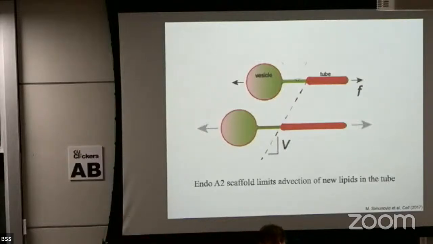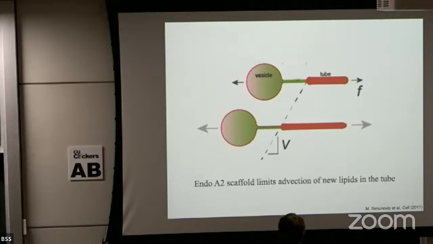The radius of your tube, is it constant everywhere, or does it change? Where the scaffold is, it will be at the most positive curvature that it can go to, and where there is no scaffold, it will be back to something else. In our experiments, even if you don't have a full scaffold, the bare tube is kind of isolated from the vesicle. So at least the time scale for diffusion will be very long. So I think that you can do what you want to change the tension. The tube radius here doesn't change. And if there's a scaffold everywhere, the tube doesn't change either because you have a scaffold.